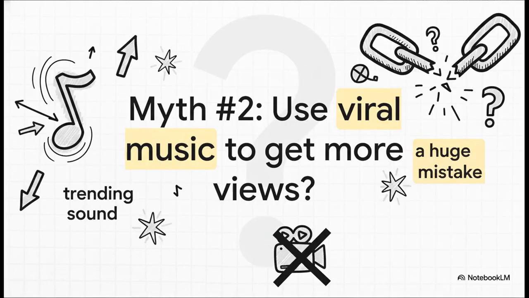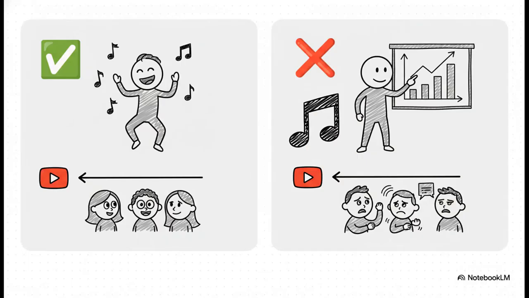This one is so tempting, right? You see a sound that's blowing up and you think, if I just slap this on my video, it'll go viral too. But hold on, it's not that simple, and this can be a massive mistake. So here's the deal. It is all about context.